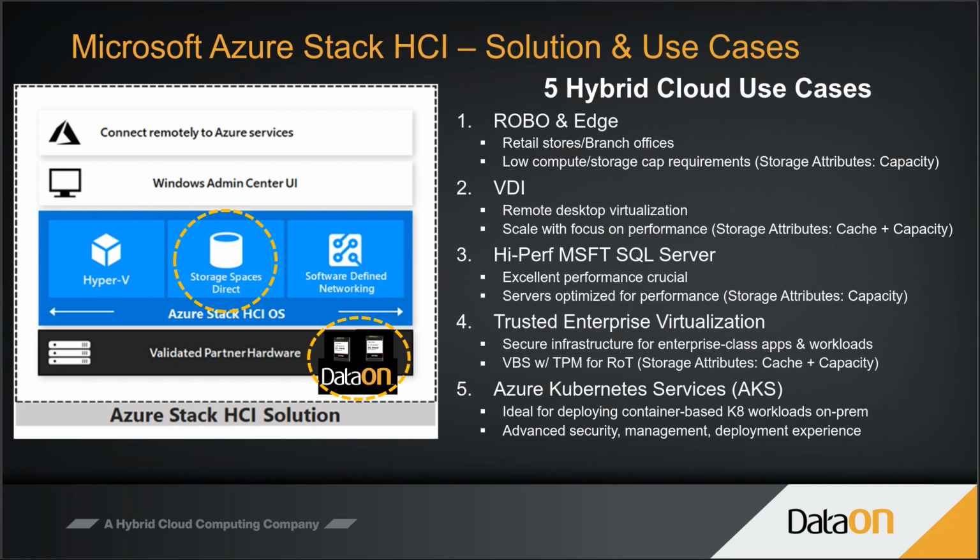The second use case is VDI, or the virtual desktop. And here, you're talking about having the option of either doing a Windows remote desktop, or VMware Horizon, or a Citrix virtual app on desktop applications. Now here the focus from a performance and scale perspective is really, as you add more users, you want to be able to quickly scale, because it's all about how they're experiencing the desktop, because you're actually doing all of the crunching on the cluster, and then you're just really bringing the images to the screen. So the focus here is on performance, and from a storage attributes perspective, you need some level of caching, and of course you need capacity as you take on more and more storage intensive workloads.